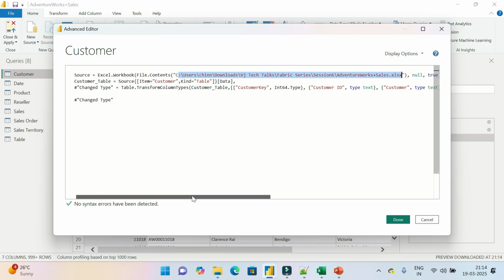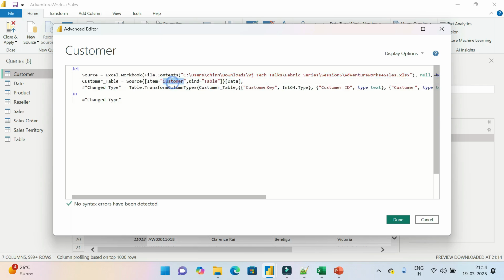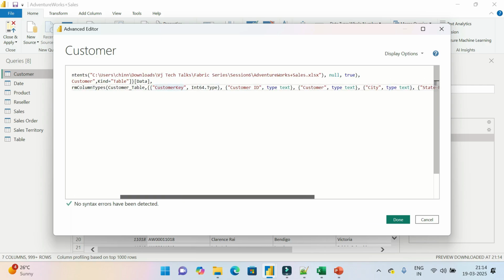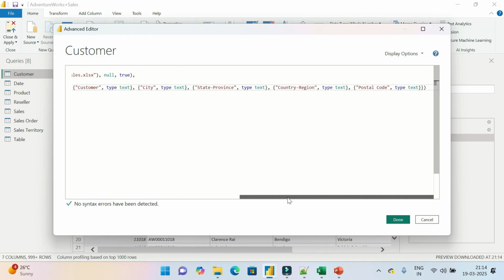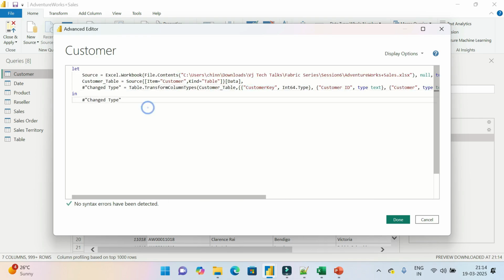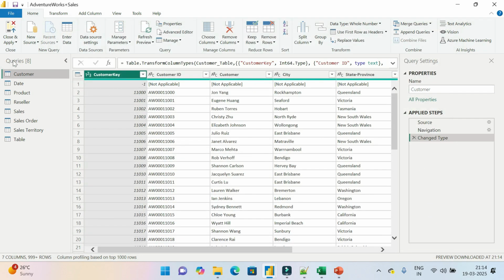And here, typically it looks like this is the table, and we do not have any transformations applied on top of this one. You can look into it to see how it is typically populated. In the next session, we will try to explore our SQL source and also the similar set of the tables. The customer is the table, and these are all the columns followed by their respective data types.